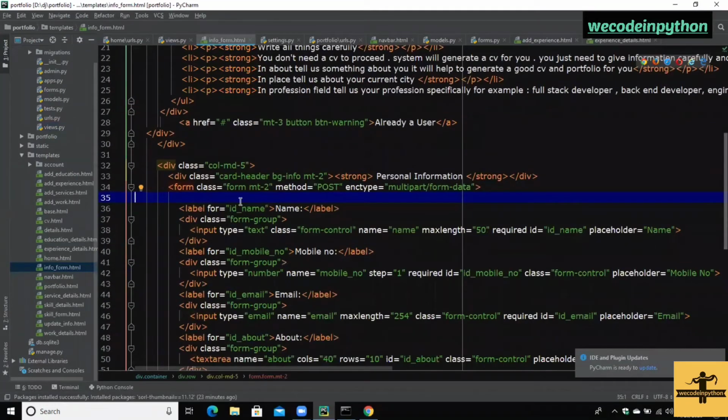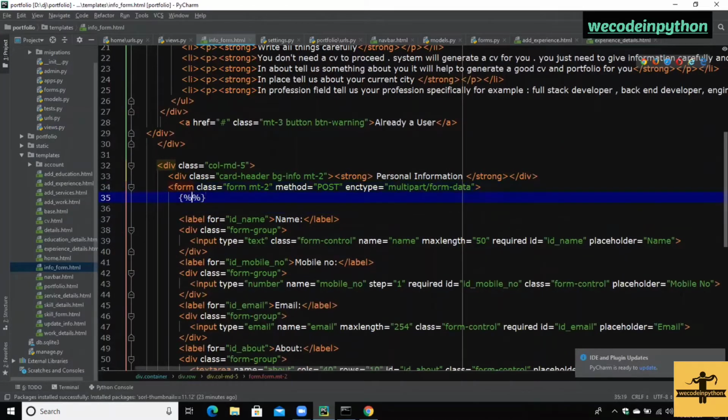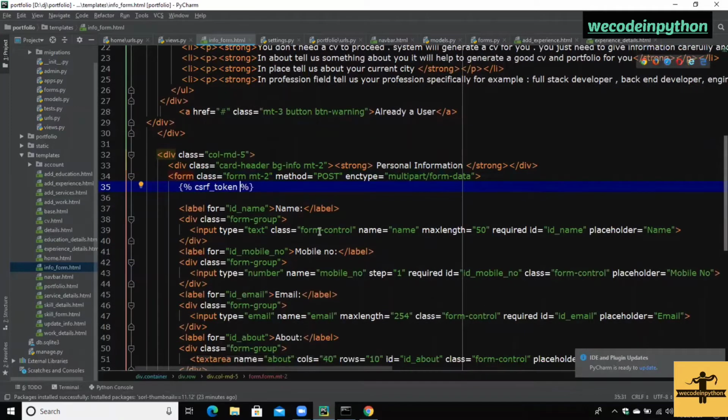And here we are creating this form. So after creating this form, we need to pass the CSRF token. That is very important, otherwise this form will not work. So what you can do, you can just comment it out. This part should be commented out.